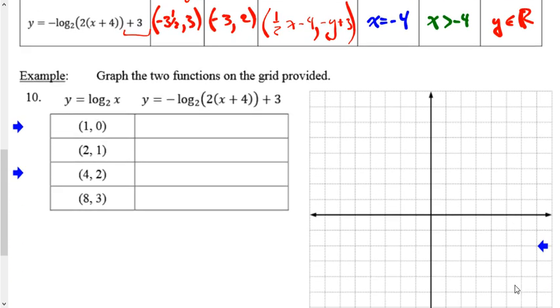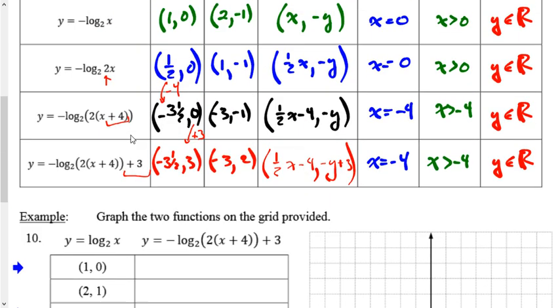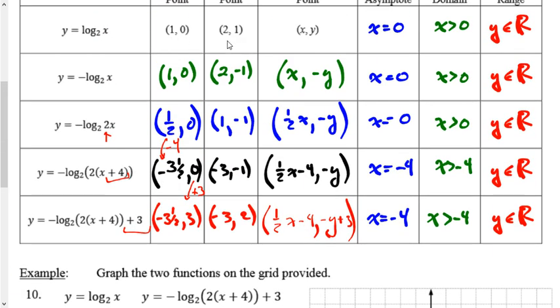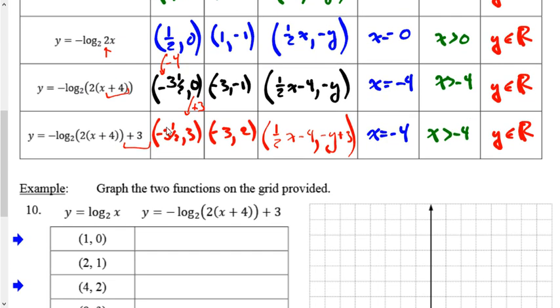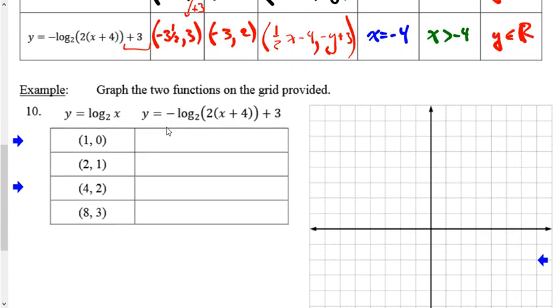So now we want to graph the two functions on a grid over here. So here we have 4 points. The first 2 points are in our table up here, the 1 comma 0 and the 2 comma 1. The next 2 points, we can use the mapping that we discovered from this point up here to figure out what our new x, y ordered pairs will be. Well, the first 2 we already have because we did them in the table above, so I'll just drag those out.